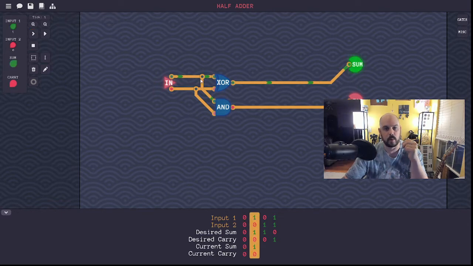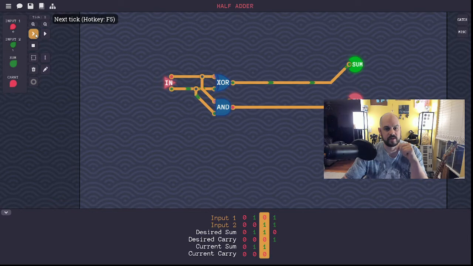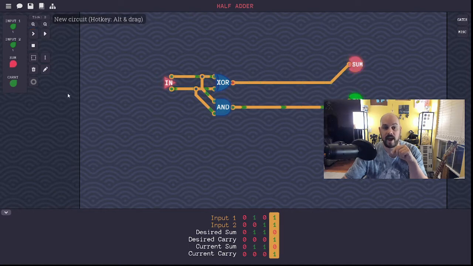See, we got number 1 is on, doesn't turn the AND gate on, so we have no carry, but it turns the exclusive OR on, and we get a 1 out. If I step it over to the B side, B, exclusive OR is out, but it doesn't turn on the AND gate, so we get no carry. If we have both A and B, which makes 2, then we get nothing out of our exclusive OR, but we get our AND gate turned on, and we get our carry out. So that is a half adder. It's a really simple circuit.